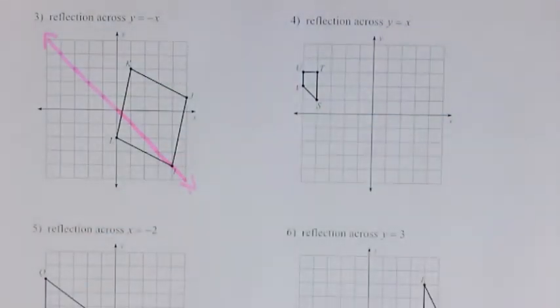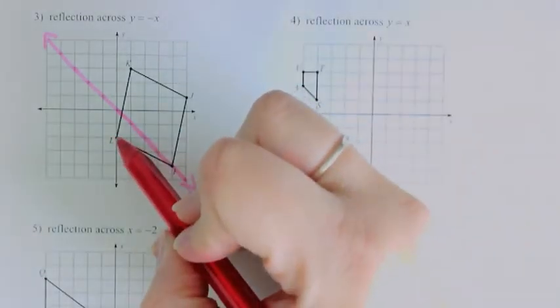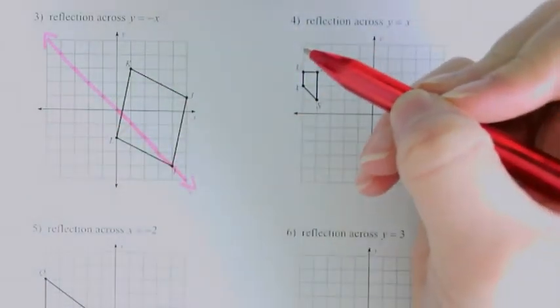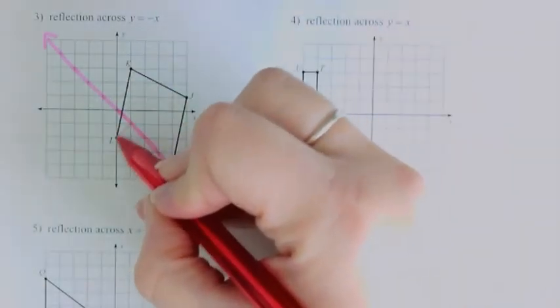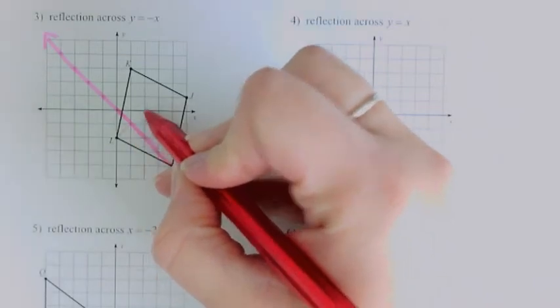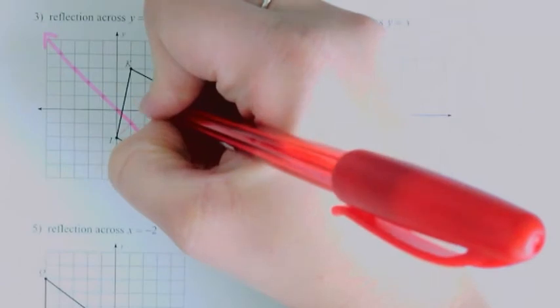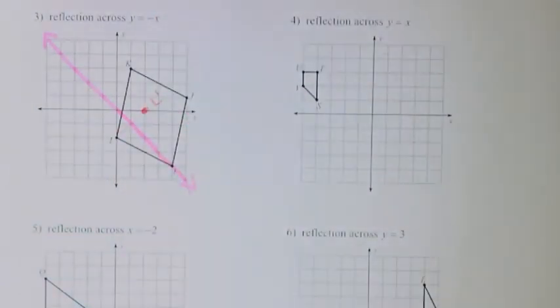This does look a little bit different than reflecting over the x or y axis because this line is diagonal. So we will have to count diagonally. So starting at point L, you can see that we have to go through one box diagonally to get to the line. So what we are going to do is go one box diagonally on the other side of the line in the same direction. This will be your new point L, L prime.